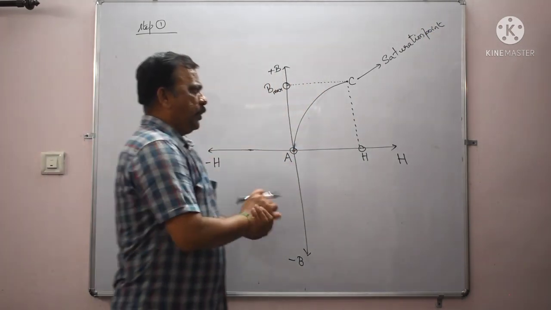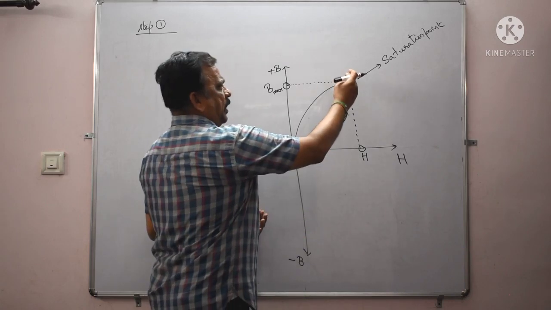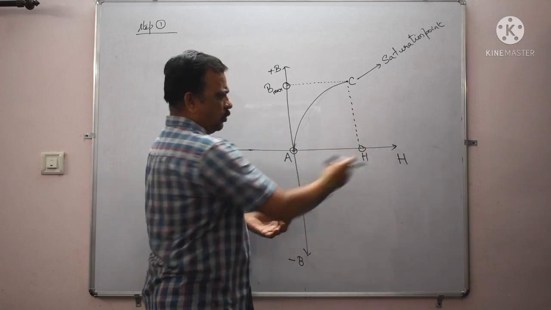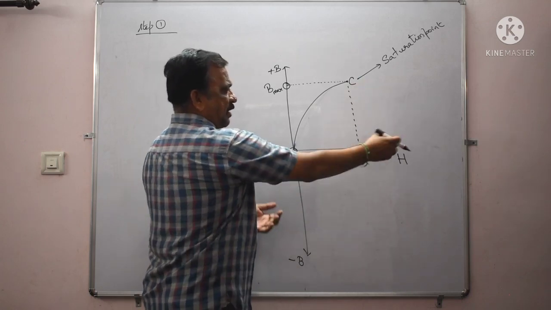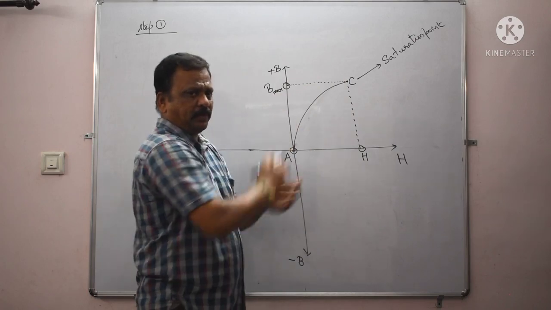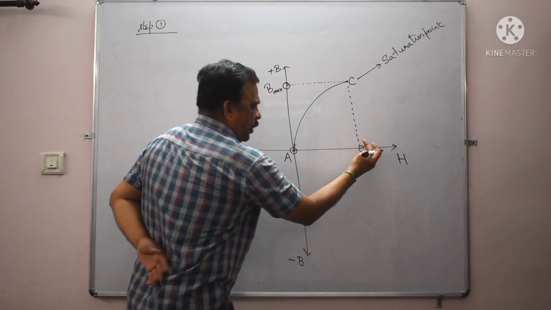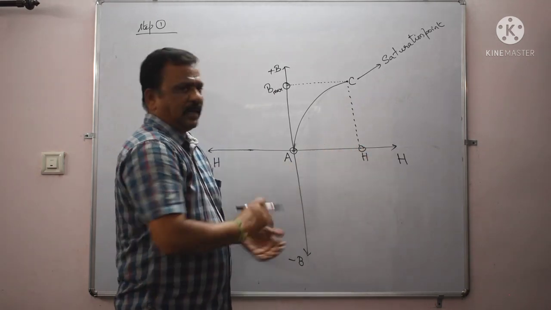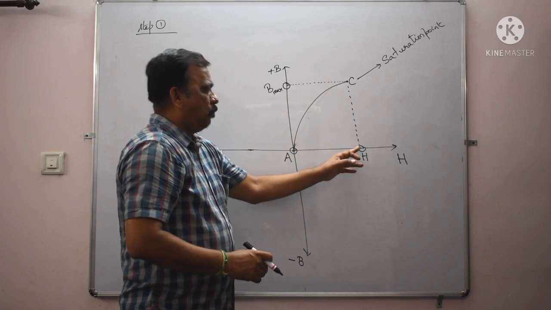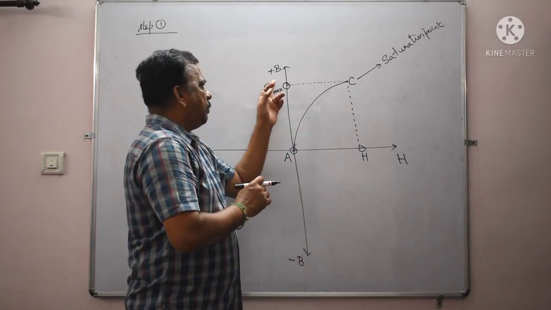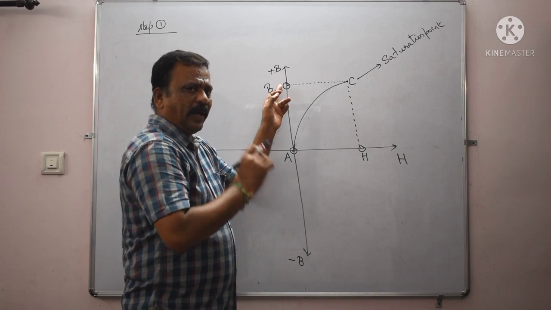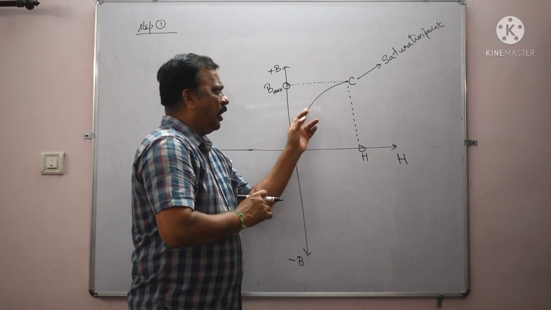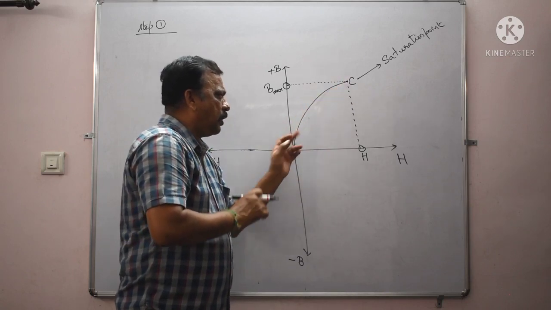Okay. Now once the magnetic field becomes maximum, I stop increasing the magnetizing field, because beyond this the magnetizing field has no effect on the magnetic field acquired by the specimen. Now I am going to decrease the magnetizing field. When I decrease the magnetizing field, the magnetic field acquired by the specimen will also decrease. But the curve will not retrace its path.